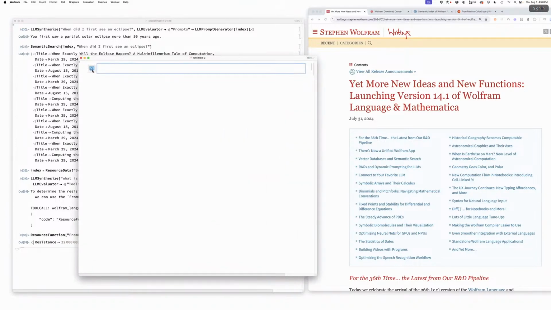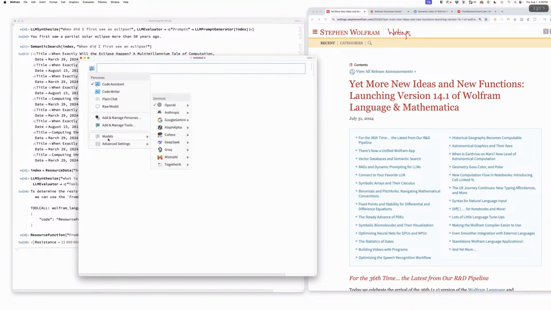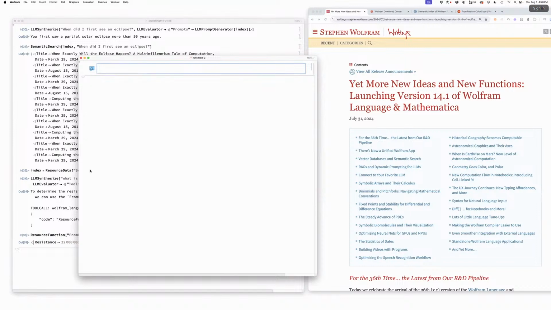Right here in the settings for this chat notebook, we can see all kinds of different models that we can connect to in a high degree of detail. And we've been busily connecting to lots of kinds of models. We can do that globally, you can do that locally.